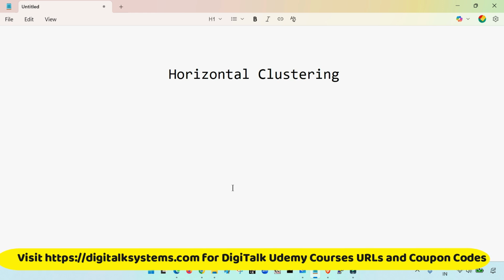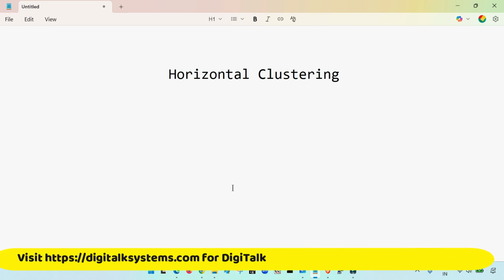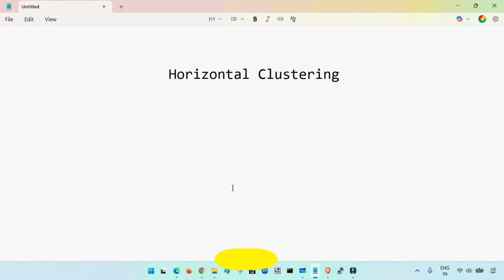So in a nutshell, we have two methods, and I am going to explain both. This is one of the sessions that I have posted earlier as well, which I am going to make part of this particular series, because this is the session where I have explained all the concepts in great detail. And once you are clear on the end-to-end concepts of horizontal clustering, then in the next session I am going to show you the execution.